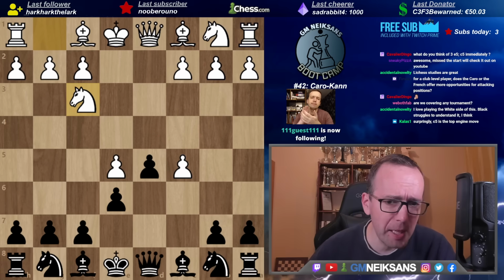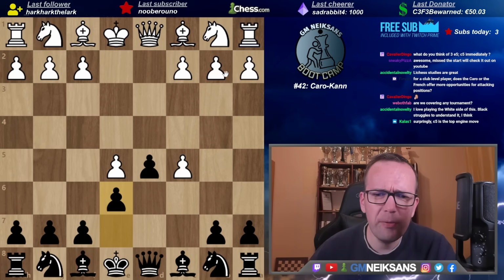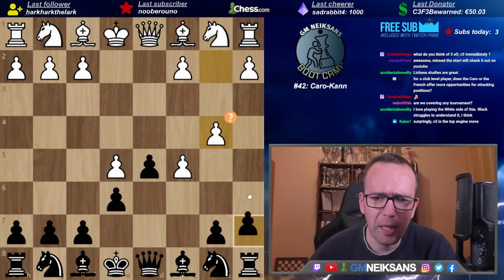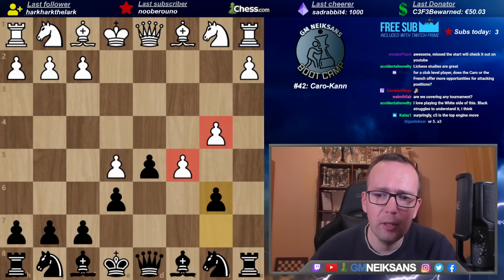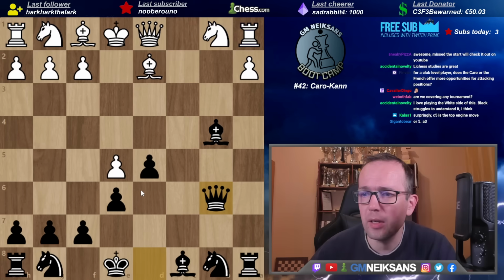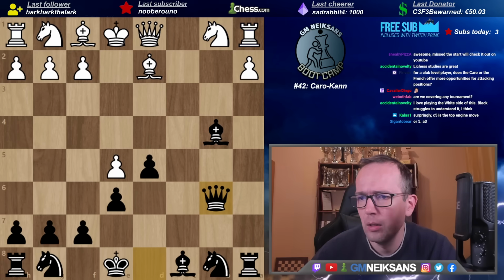But typically white plays knight f3, you take on c5. By the way, b4 is bad. You play here, you take it, and you play b6. So white cannot keep these pawns together. Bishop b4, queen b6, you regain the pawn. This is an outside passed pawn, but that's a weakness. You have a strong center, strong protected pawn. You have very good development. White is just in trouble.